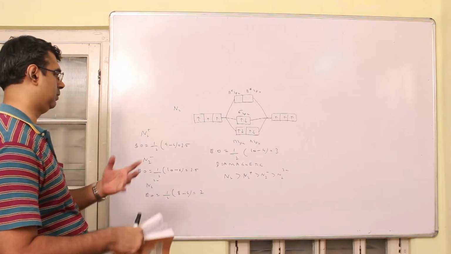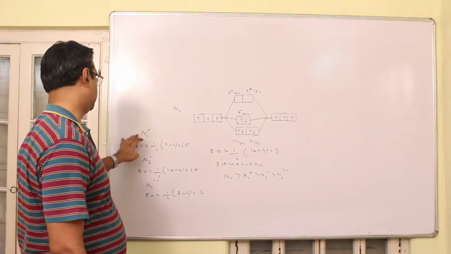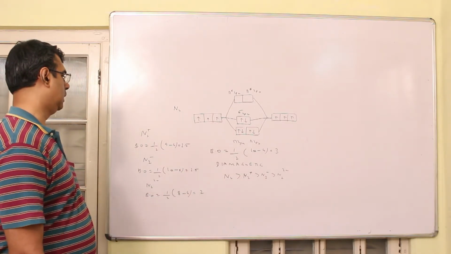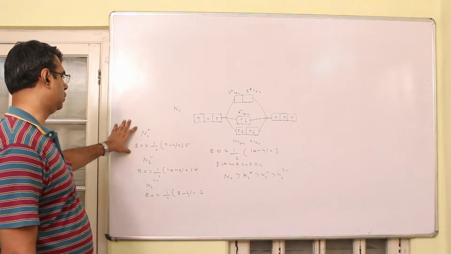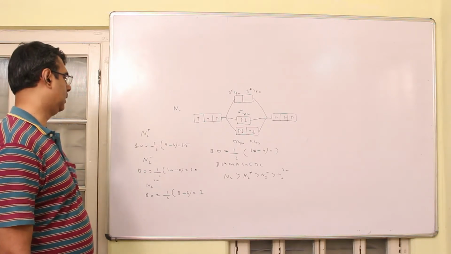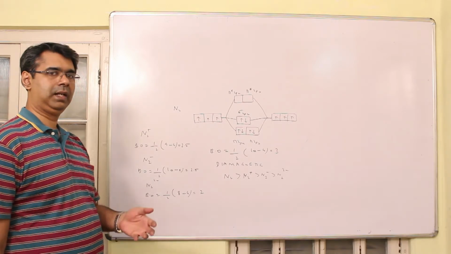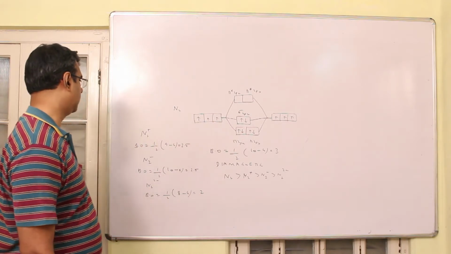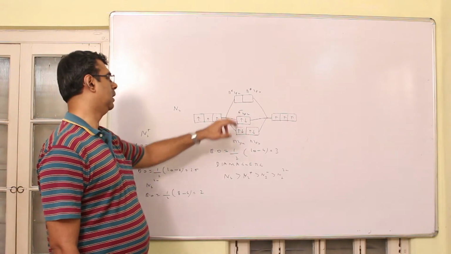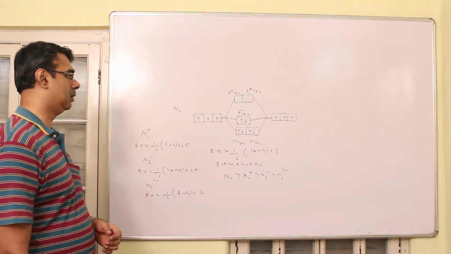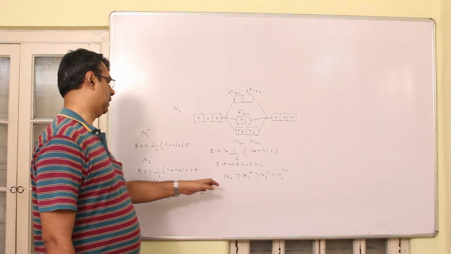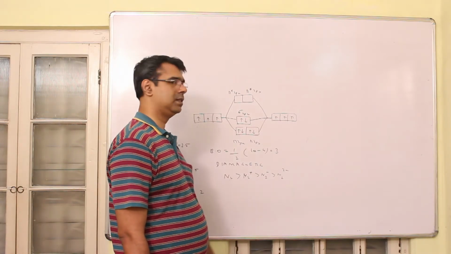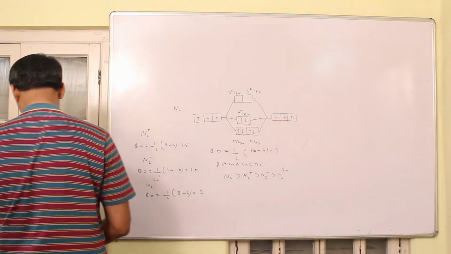But the question which may come in your mind, why is it that N2 plus is more stable than N2 minus, because both have the same bond order? So the answer will be that in N2 plus you are using one antibonding molecular orbital less. In case of N2 minus, you are using this antibonding molecular orbital, whereas in N2 plus you are not using that. You know, more antibonding molecular orbital means less stability. So that is why the order of stability will be N2 greater than N2 plus, greater than N2 minus, greater than N2 2 minus.